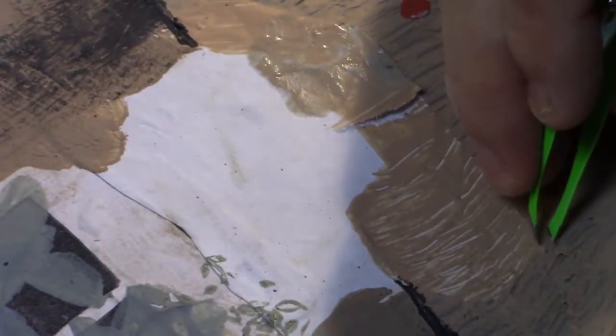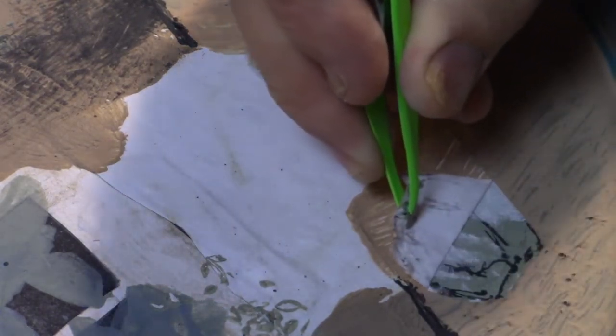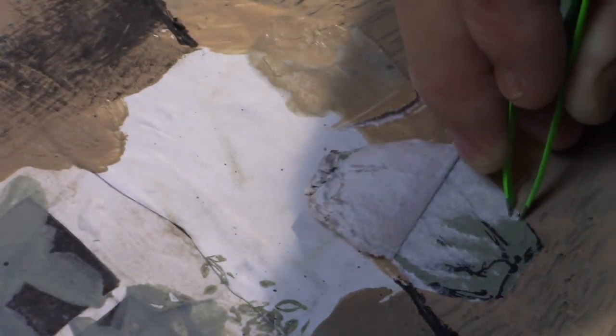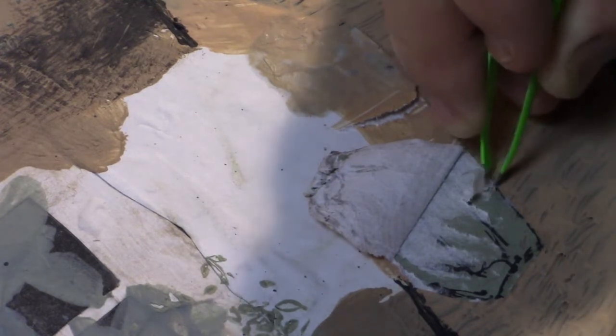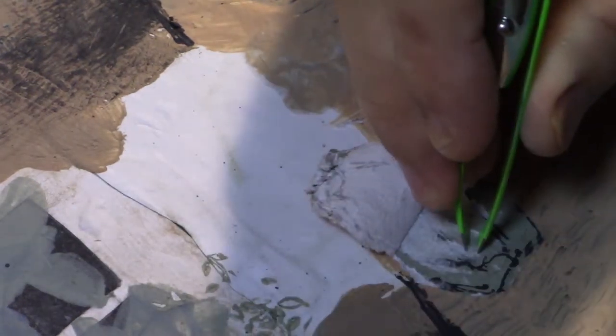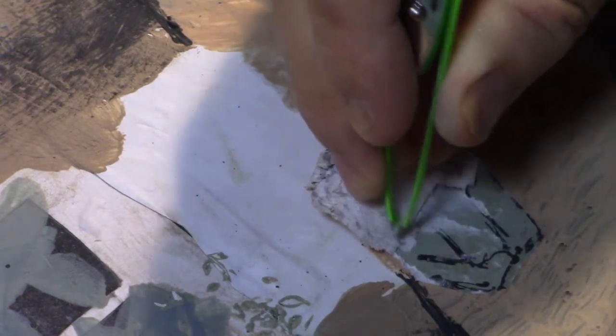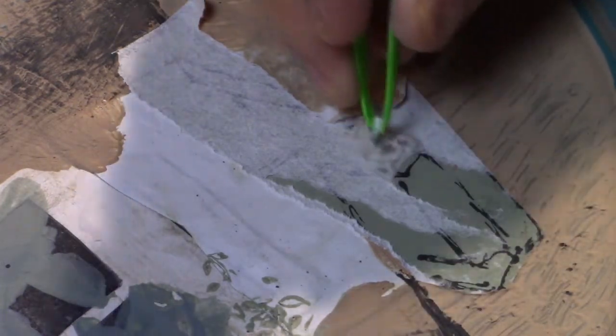So while that's hardening up, I'm gonna pick at another corner. The other reason I like to pull the paper off is because I want to be able to see it and make adjustments to the design or the piece if I want to. Or I may want to add pieces on top of what's already down there. And you need to do this when it's weather hard. You can't wait until it's bone dry, because you'll never get it off. We'll have to rely on the kiln, which is not reliable.